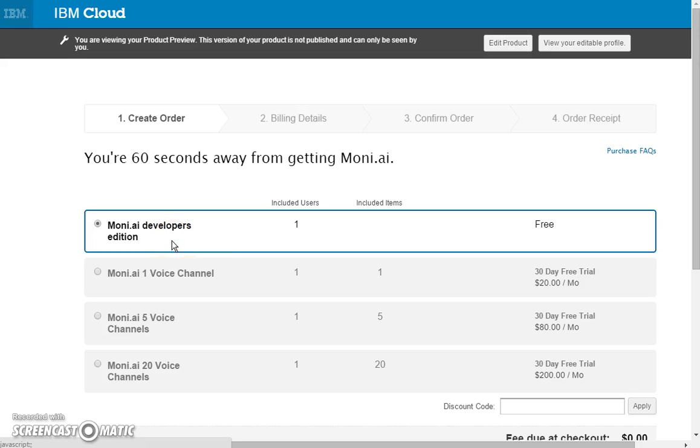And so, for example, you could get back with offers of cars, or you can ask counter questions and define what happens. So basically, the developers edition allows you to subscribe to Moni.ai and create such a voice channel.